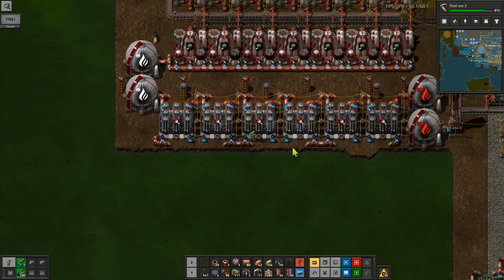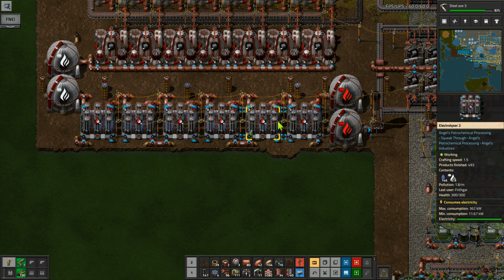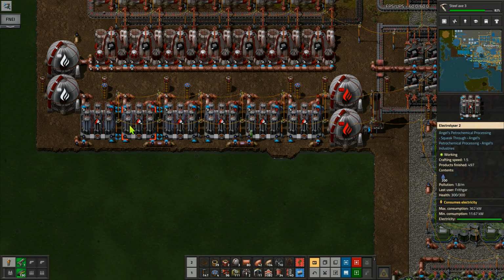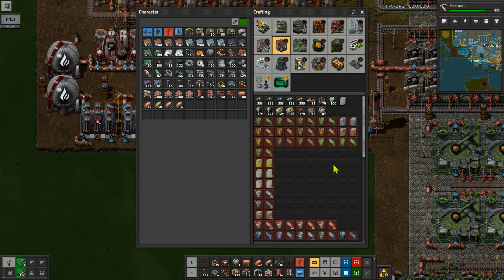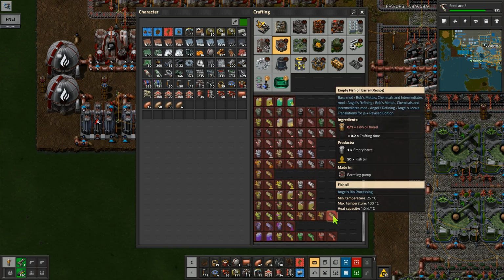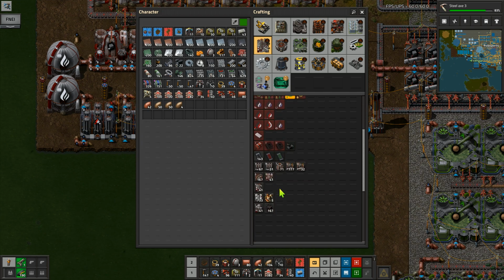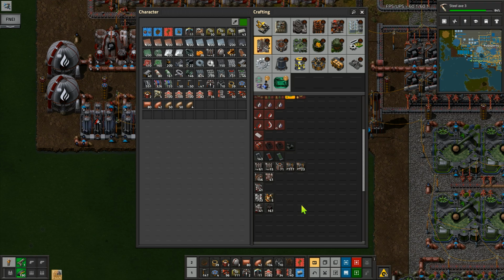So I can double this up. Long story short, I can go and double that up, just basically flip it round and put another 6 of these machines down the other side. So I want electrolyzer level 2, and I want to build 6 of them. I'm not meant to be looking in there, I'm meant to be looking at petrochem refining in here. And it's electrolyte gas refinery. Electrolyzer level 2. So I want 6 of those, like that.